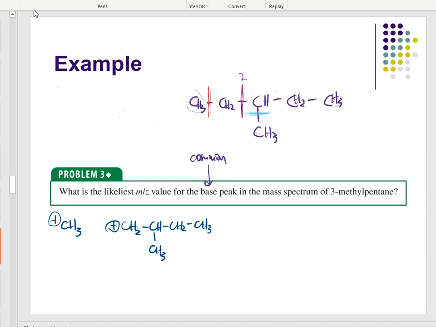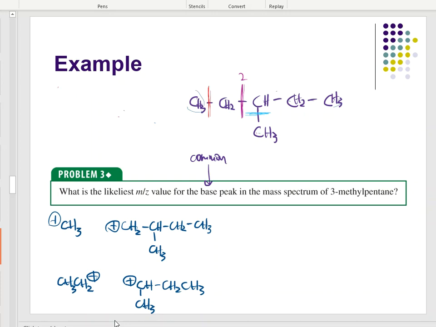I now migrate to the purple line. That gave me 2 different pieces. I'll write those down. CH3, CH2, and my positive could go there. Well, the positive could also go on the other side. So this is CH, CH2, CH3, CH3, and my positive will just go there when that bond breaks.